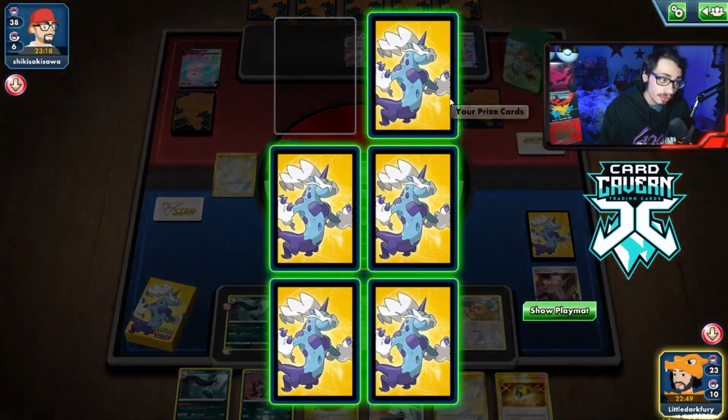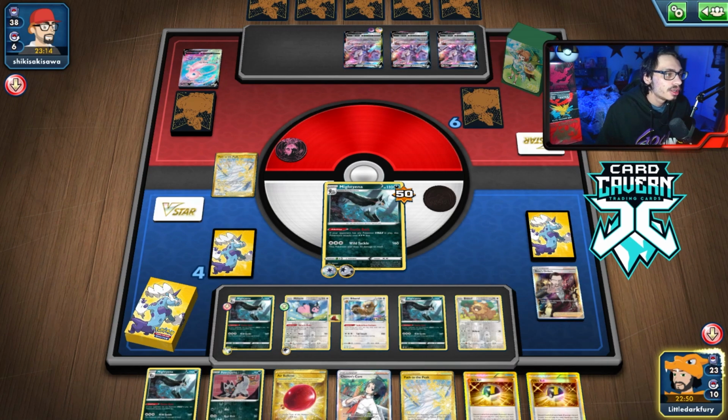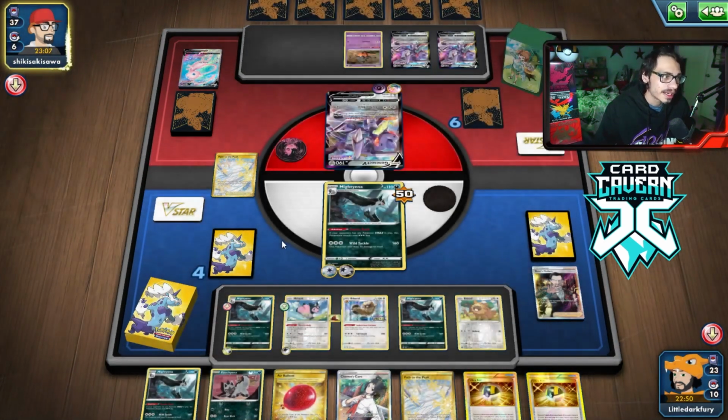We get an Air Balloon. Oh, so look at that. If we would have actually retreated, it might have been correct then because we had one of our Air Balloons prized. Cool. And now we need that knockout. So now we're ahead in the prize trade. Now, they could still knock me out with Techno Blast, and I send Miltank into the active and hit them.